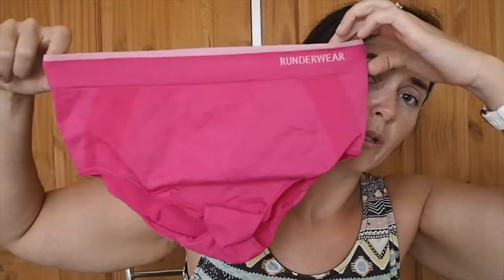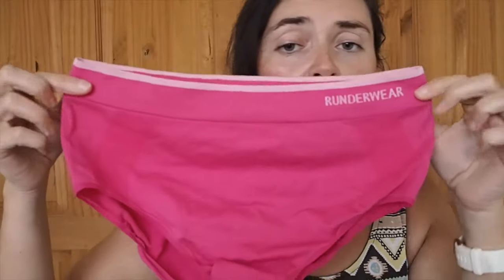The actual Runderwear themselves look like this — it just has the Runderwear branding but this is basically what it looks like. It is super soft material, super stretchy, literally no seams whatsoever. These are the brief version for women, so they're basically like a pair of granny pants is how I like to explain them. But these are the favourite style that I own — I have four pairs of these now, three that I'd had beforehand and the ones Runderwear sent me.